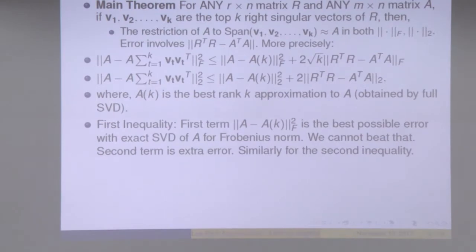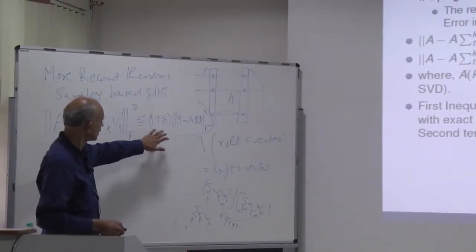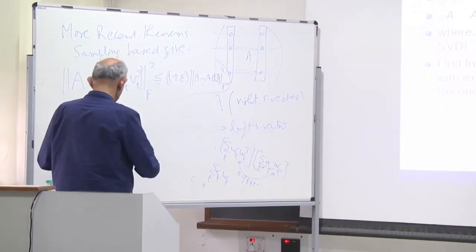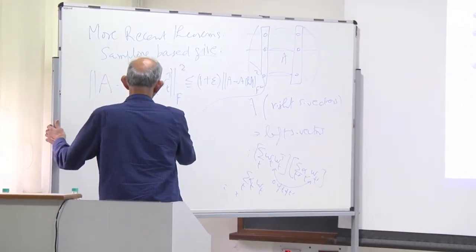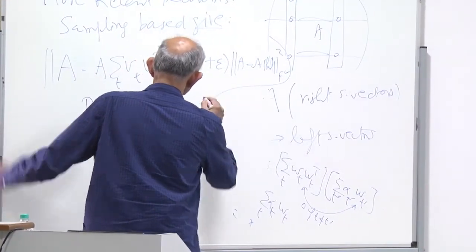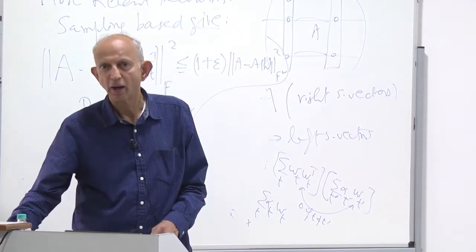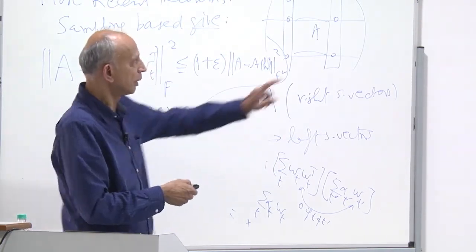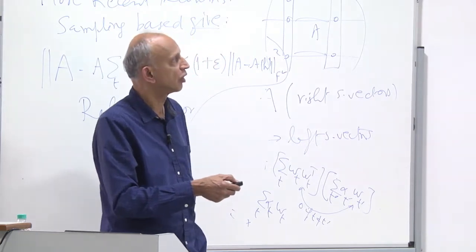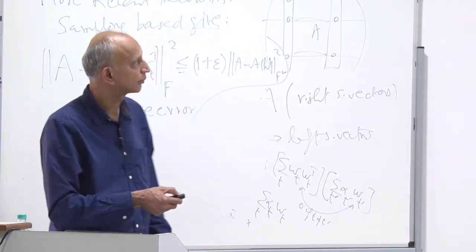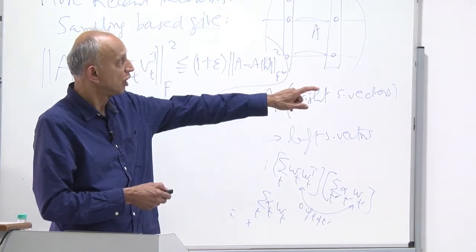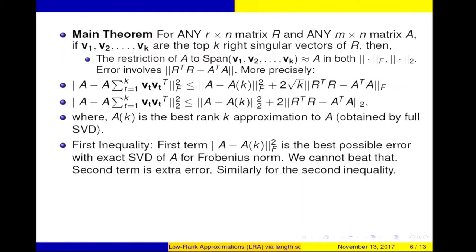There are more complicated sampling schemes for which you can actually show these bounds, which are called relative error bounds because the error is relative. I have a survey paper in which I also have these things, but we'll only prove the absolute error version. I can give you references to this. So again, this is how far you're worse off than the best you can do.